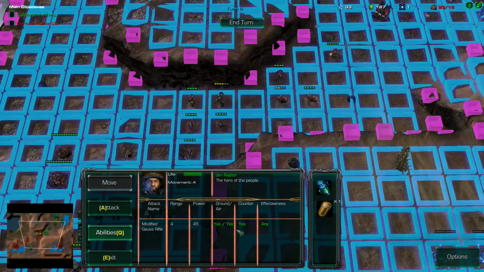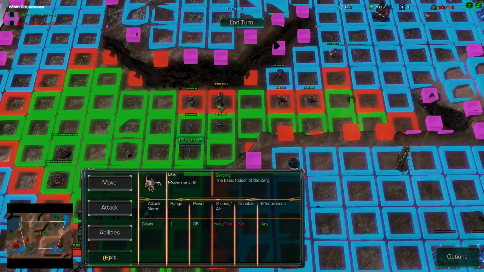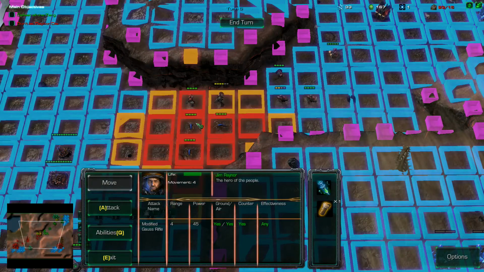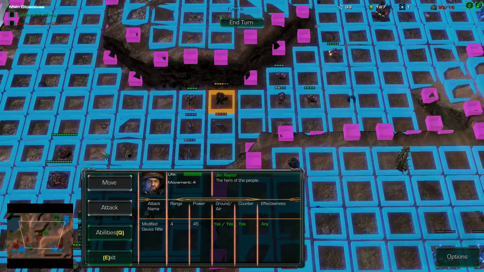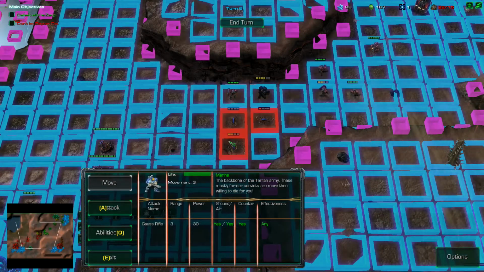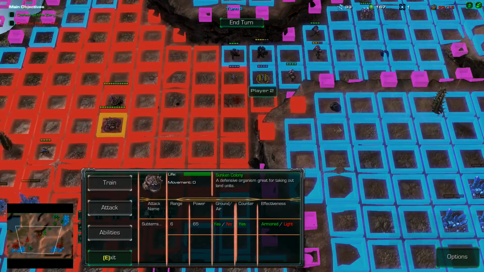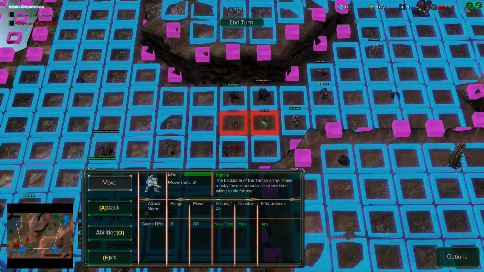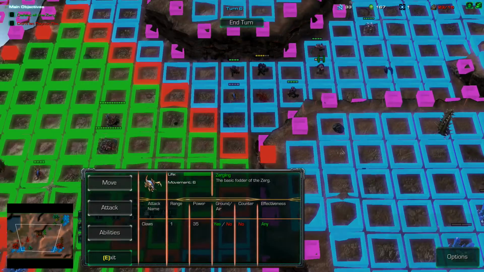You know what, we're gonna experiment. I'm hoping this won't hurt my guy by throwing it over here. Oh, neat. He'll be able to go into that spot in a second. Okay, this guy will not be able to hit them.